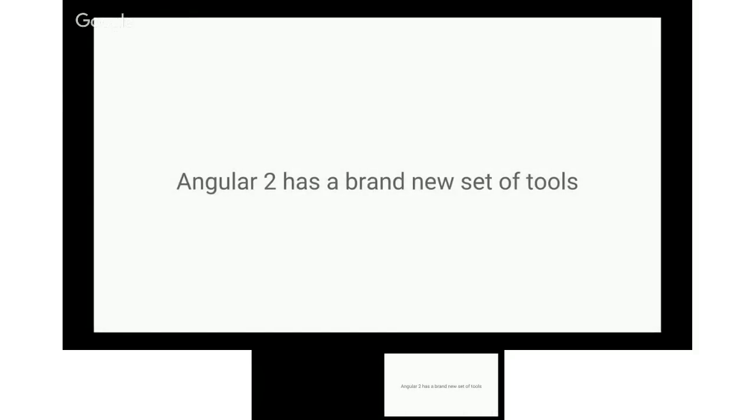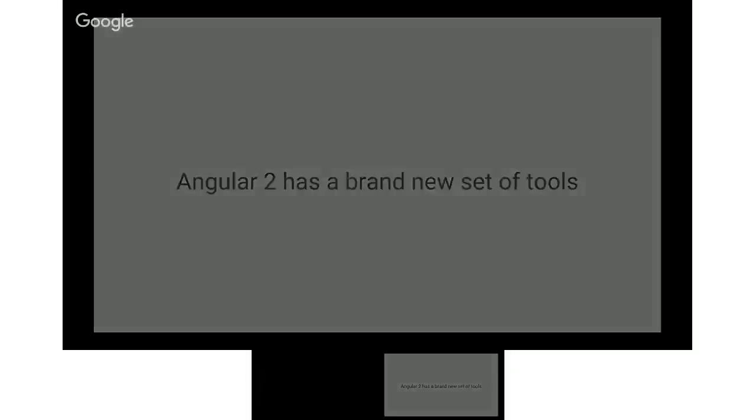Yes, Angular 2 has a brand new set of tools. When you start making Angular 2 apps, you want to think about the new stuff that's available for you to use, so you're not just writing Angular 1 code in Angular 2 style, because you're going to end up hurting yourself more in the long run. So tonight we're going to talk about the new stuff that is out there and how we used it to help start building this library.